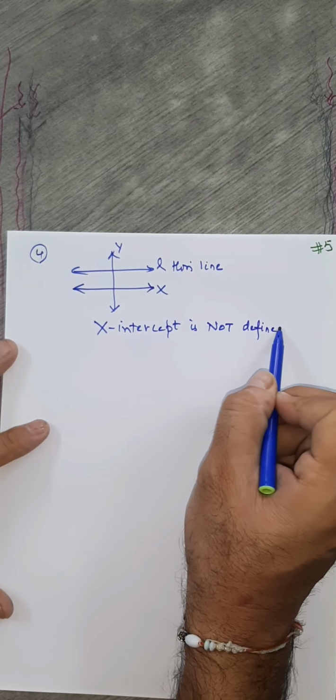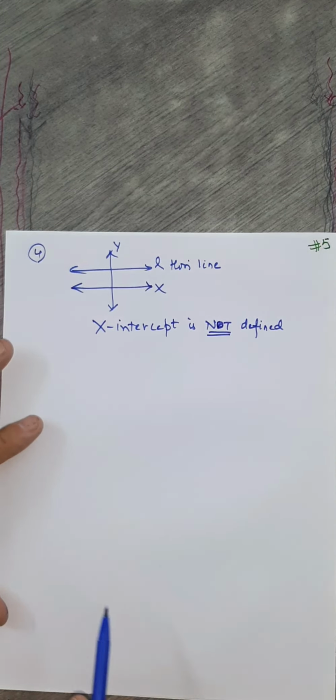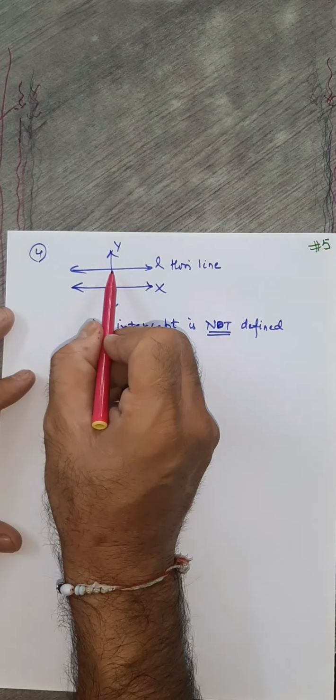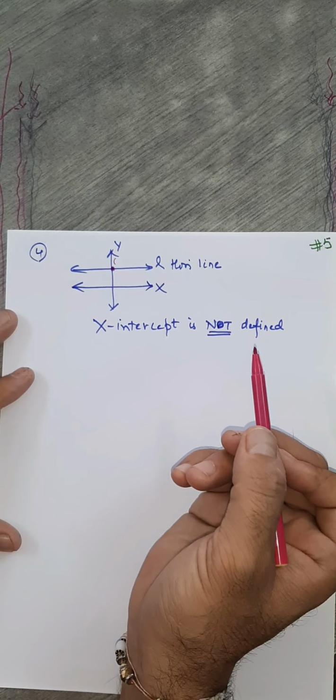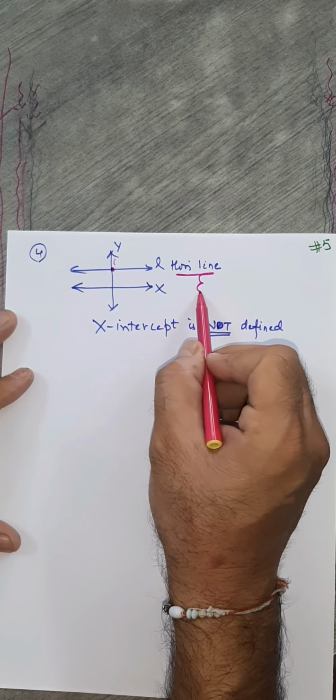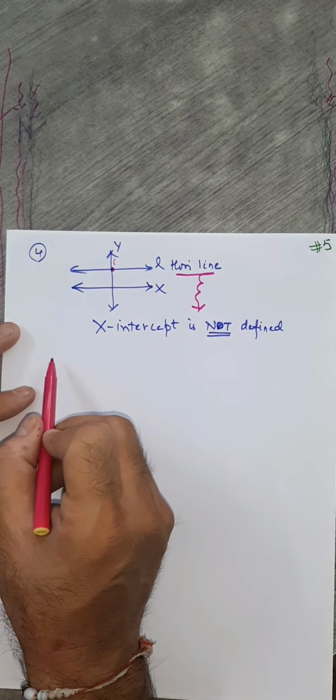आप find ही नहीं कर सकते. क्यों? Why can we not find the x-intercept? Because it will never intersect the x-axis. Right? And what is the y-intercept? It depends upon this point. अगर a point 0, 4 है तो y-intercept will be 4. But what I am trying to tell you is, for a horizontal line, the x-intercept is not defined. Y-intercept is, remember.